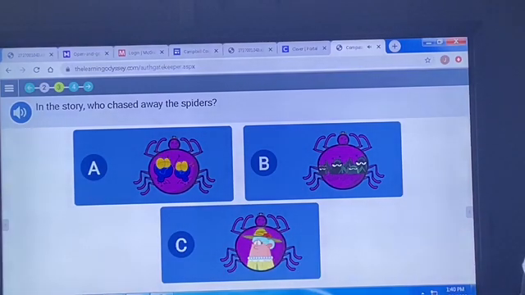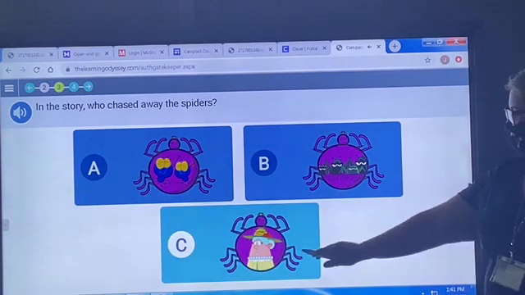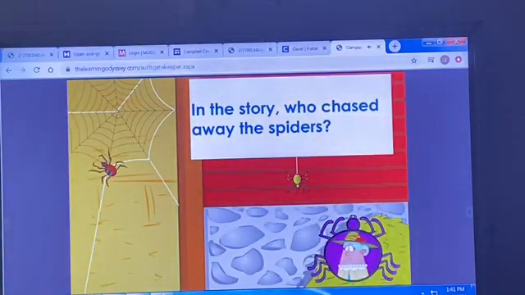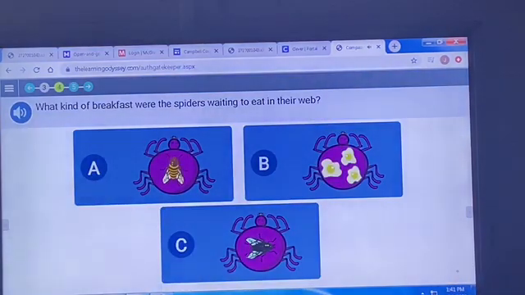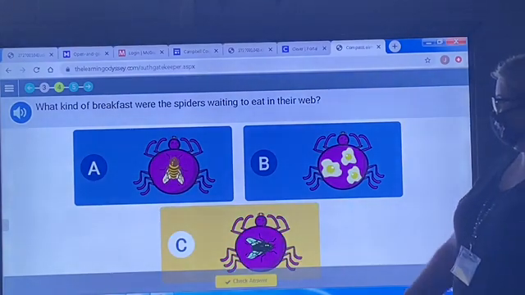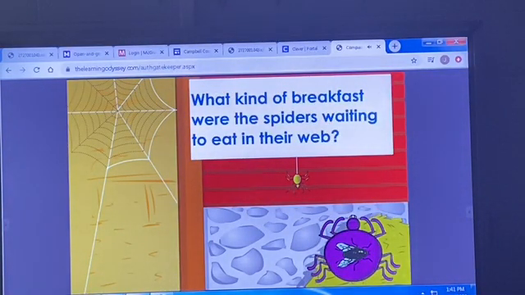In the story, who chased away the spiders? Other spiders. The insects. Mrs. Plum. Mrs. Plum chased away the spiders with bug spray. What kind of breakfast were the spiders waiting to eat in their web? A bee, some eggs, a fly. The spiders were hoping a fly would land in their web for breakfast.